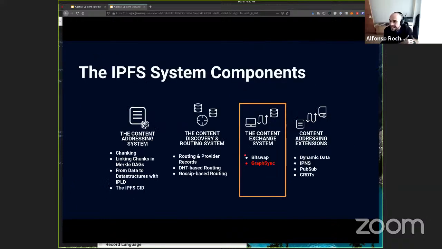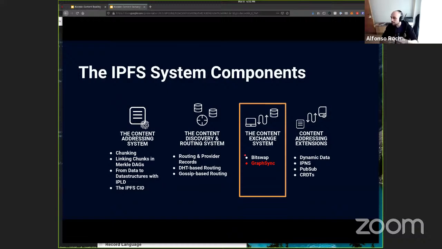I see a question in the chat that asks how a peer broadcasts. One thing that I mentioned is that IPFS nodes keep established connections from previous interactions with other peers in the network, due to DHT lookups, due to other Bitswap sessions, and so on. So what Bitswap does is leverage the established connections that a peer already has.